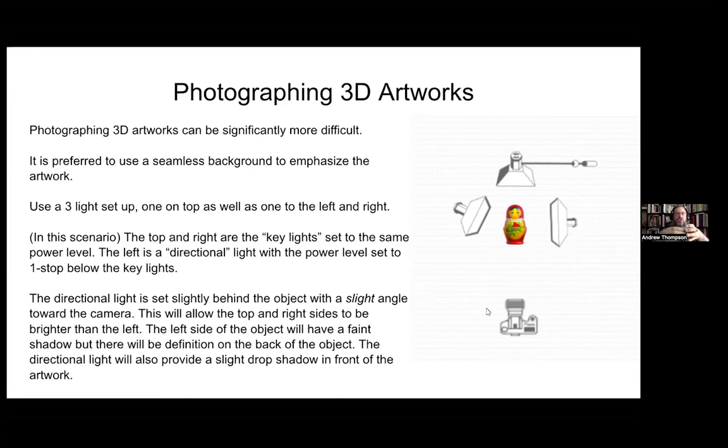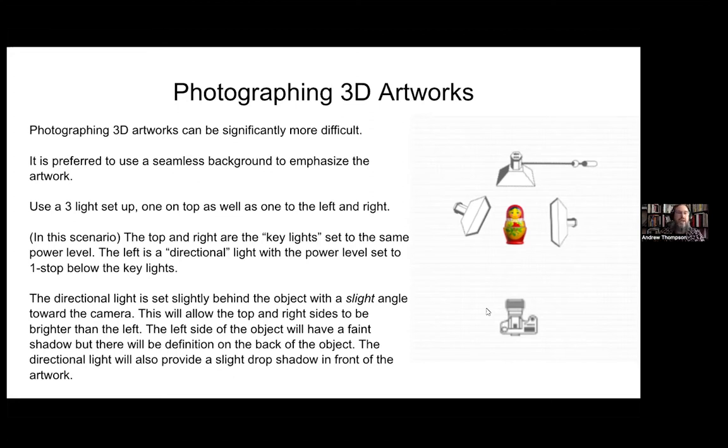Because if you would look at the full 3D object, there will be a drop shadow directly below the object, which is from the light above. The key light to the right is going to cast a shadow backwards outside of the picture frame. So the directional light is going to give separation to the back and also have a little bit of a forward drop shadow. All of this helps create this 3D appearance in a 2D frame.